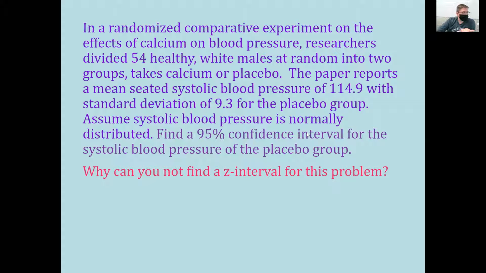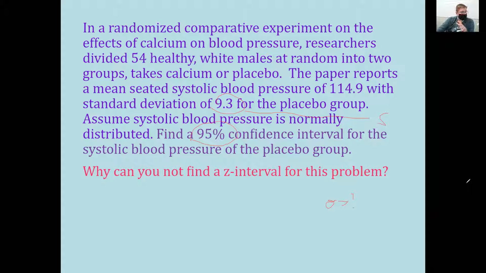Okay, why can't we do a Z-score on this particular problem? Well, Mr. G, you got my percentage there. I'm just going to go plug it in, inverse norm, 0.95, everything's good, right? Well, no, we've got to be careful because we don't know the population standard deviation. All we know is the standard deviation for the sample. So we actually have a letter S this time instead of the little circle sigma with the line on it.